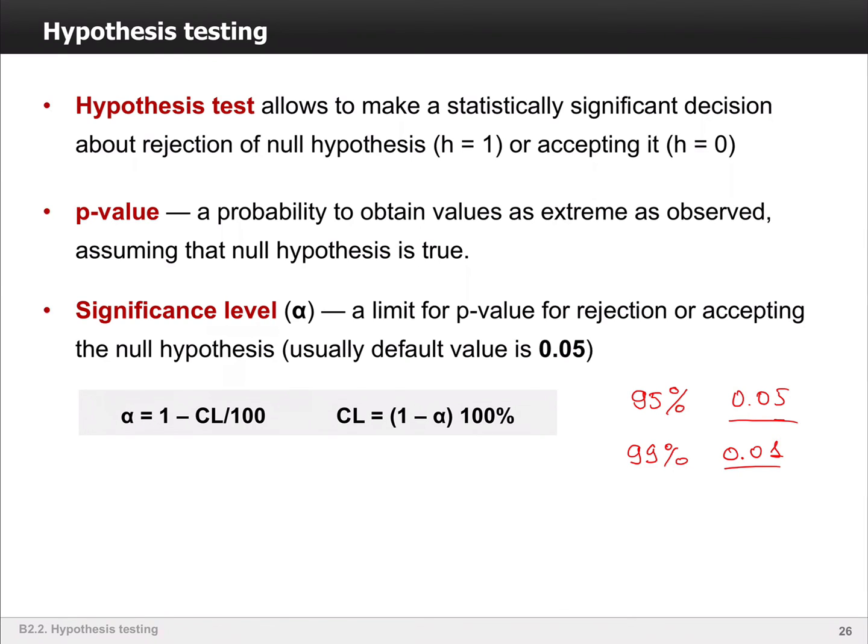And in many statistical books and in many journals, you will find out that people compare the p-value with a significance level. And then if p-value is smaller than the significance level, they reject null hypothesis. If p-value is larger, they accept it. Well, it's not a very good, actually, way to do that. Always think, accepting or rejecting null hypothesis, it's your decision, okay? You take the risks. P-value gives you this risk. And therefore, you should think about risks, not about these fixed limits, but you can estimate the risks. What happens if you reject or accept null hypothesis? We will discuss a little bit more about these risks in this lecture.